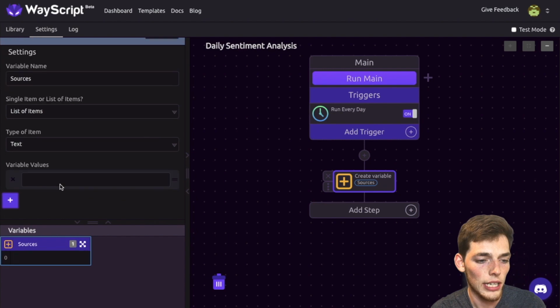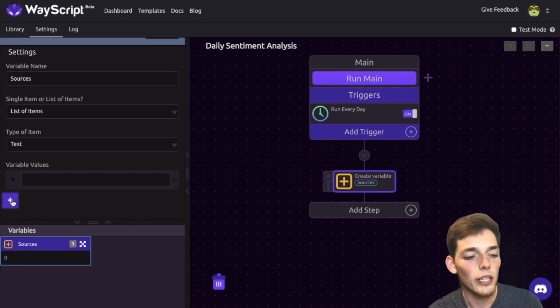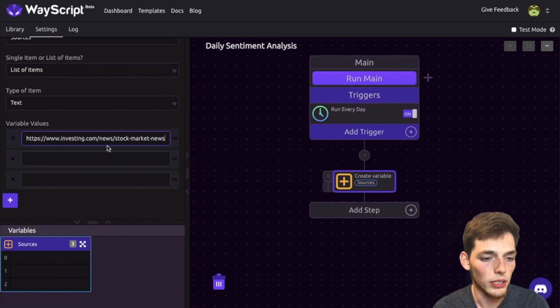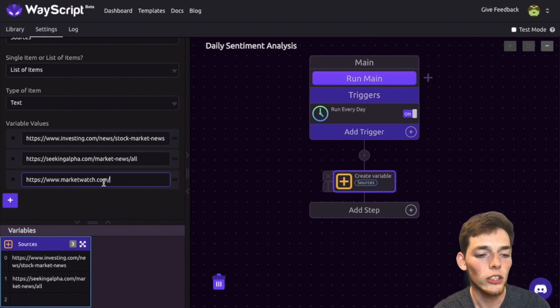Now let's drop down, and we can click the X for each new variable that we want to pass. We'll just use a few sources for this example, but I encourage you to find sources that have information regarding the stocks that you're interested in buying. I've already found a few sources that we'll use for this tutorial, so I'll copy and paste those in. We'll use this variable to store these URLs, and we'll go and pull the information from each of them later on.